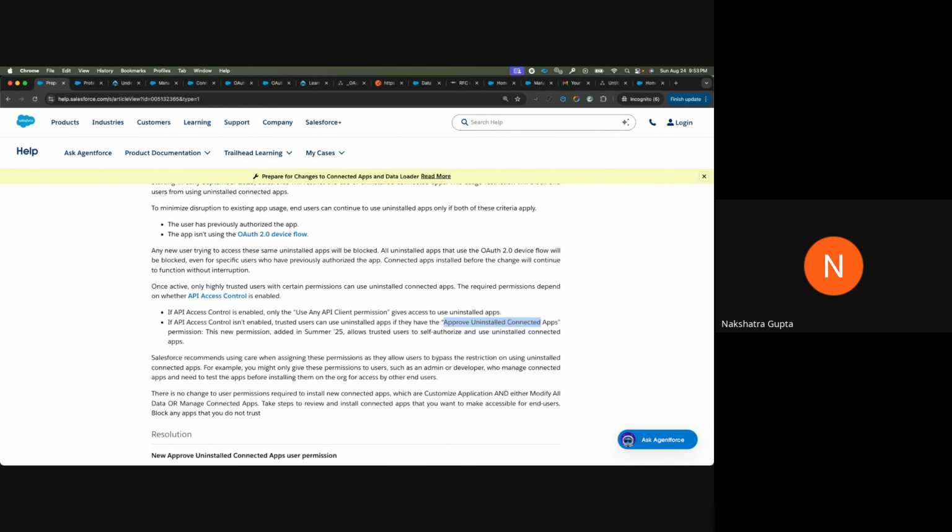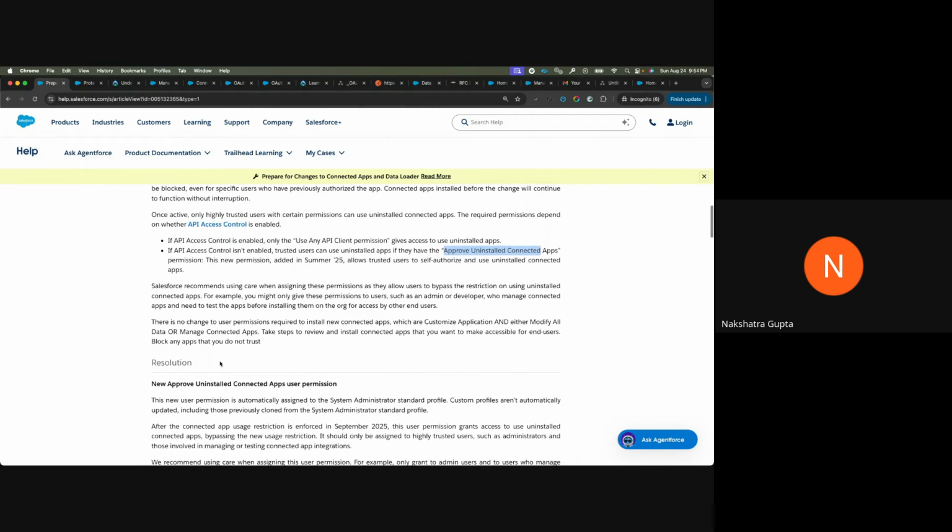Now, again, very crucial, this permission is very powerful. It should only be given to admin or someone who is trusted and wanted to test the connected app. Again, I wanted to highlight the permission is very powerful, only to give to the trusted users. By design, by default, the new permission will be automatically given to the standard system admin profile. Now, please make a note of it. Custom profiles, which even are cloned from system admin, won't get this permission by default. We need to, or a system admin needs to explicitly give if their business use case allows. And it should only be given to the trusted users. As said many times, it bypasses the restriction and allows them to use the uninstalled apps.